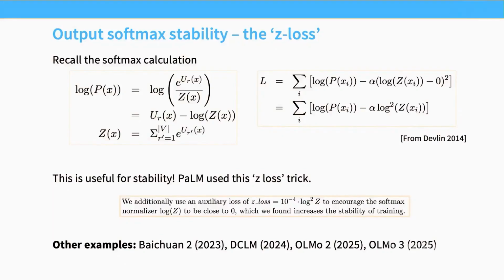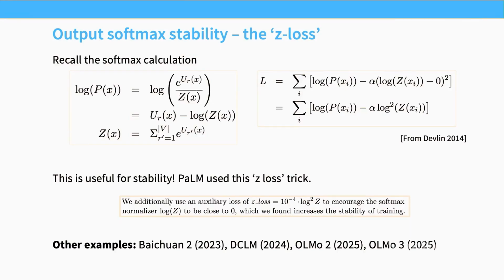But OK, let's start with thinking about the output softmax. The output softmax can blow up on us. And one of the things that we can do is we can try to control sort of the normalizer problem. So let's sort of think about the softmax calculation. We want to compute a log probability to compute the loss. Now, what is the log probability? Well, it's the output of your model, u, and then you've got this log normalizer, right?